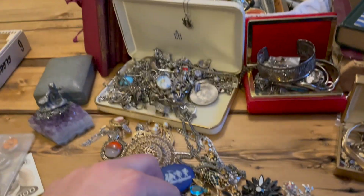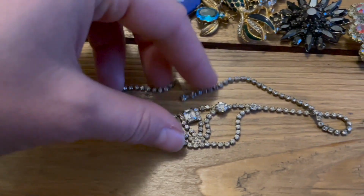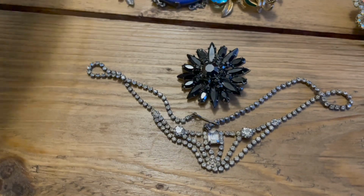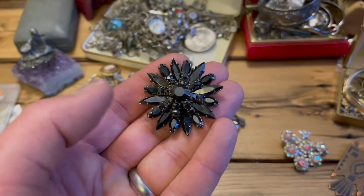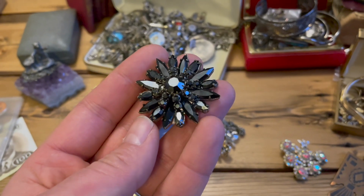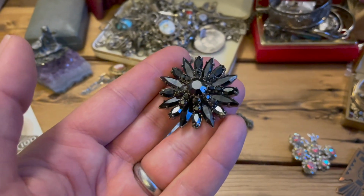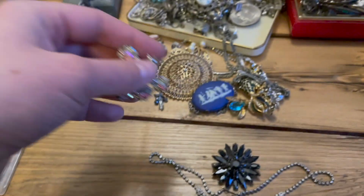Let's have a look at some of the jewelry here. Some of the pieces are costume jewelry, but they go back many generations, some to the teens and 20s era. I don't think there's anything super old in here, but there are some interesting pieces. Costume jewelry actually can be quite expensive, as I've learned. I've had nice Sherman brooches similar to this sell for $100, $200, even though there are no actual precious gemstones on it, just because the quality is really nice. That is not a Sherman piece, but nonetheless, costume jewelry and brooches do sell okay.